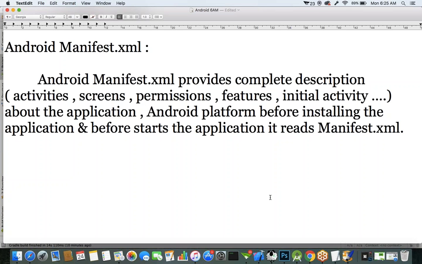It's a configuration file for your project: what is the application icon, what is the minimum version, what is the target version, each and everything about our project we have to configure in the manifest.xml. So before installing and before starting the application, it reads the manifest.xml file.